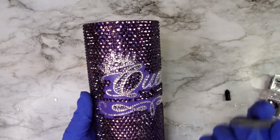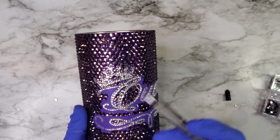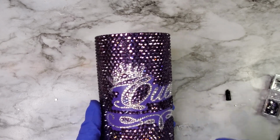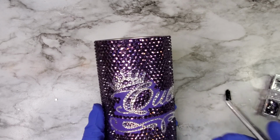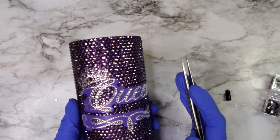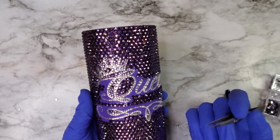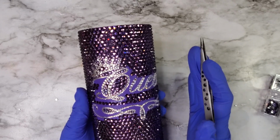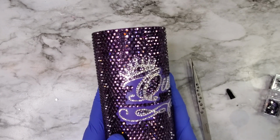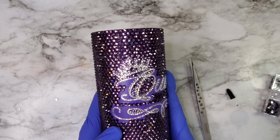All right, so that is the process that I go through filling in around my decals. Now I know when I was zoomed in, it looked crazy. You could see all the gaps and stuff like that. I really try not to study that while I'm working, because I know that on the whole, when this is done, it's gonna look amazing. So that's it for around the crown.